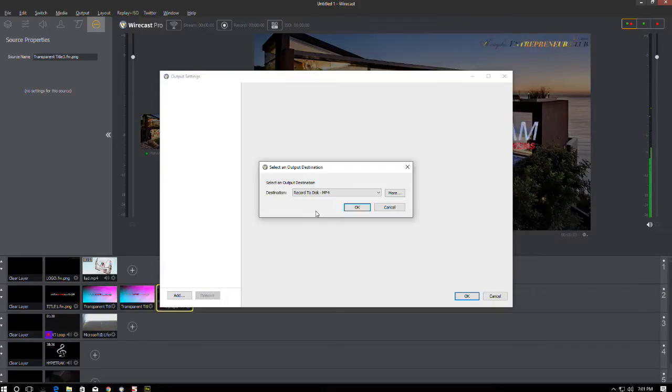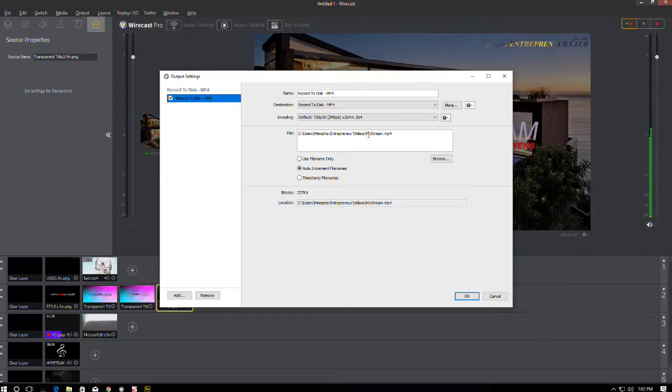But if you have to do that and your computer can't process recording to your desktop and doing the live stream, then you can go and watch the replay of your live stream in full screen, and use Wirecast to record that full screen 720p replay so that you can save that to your computer and go back and upload it later. Hope that makes sense. But whenever possible, always record to disk when you do live streams, because you might want to save that 720 or 1080p video.